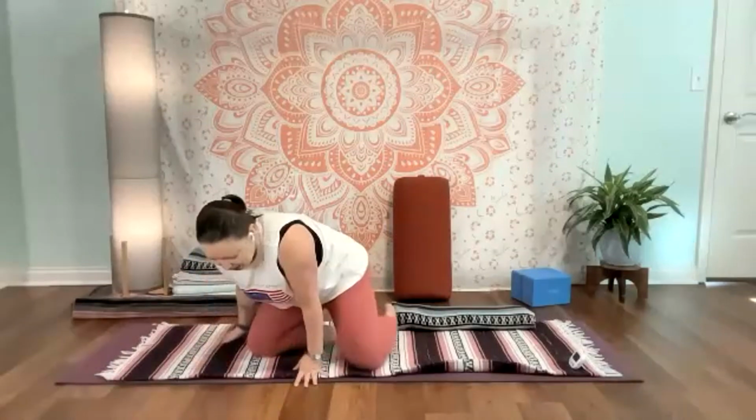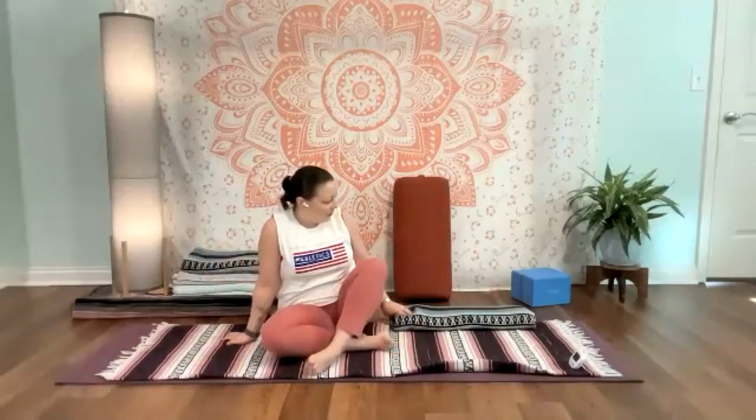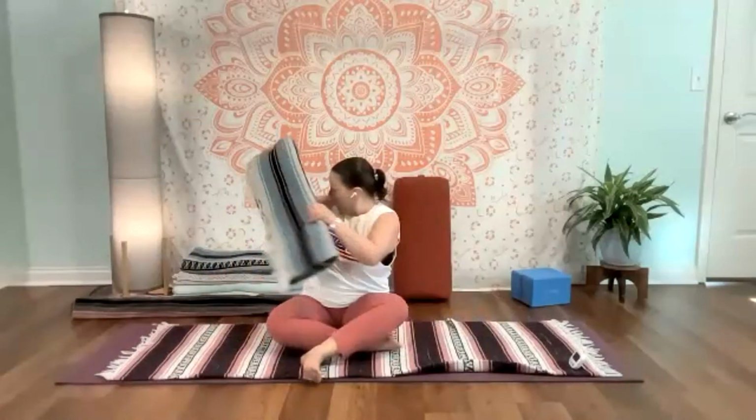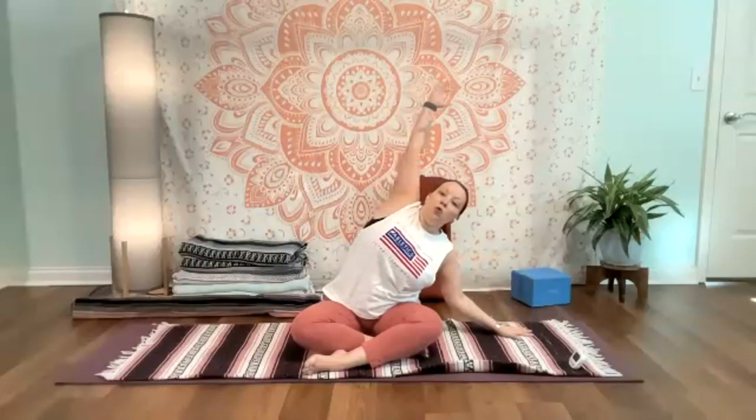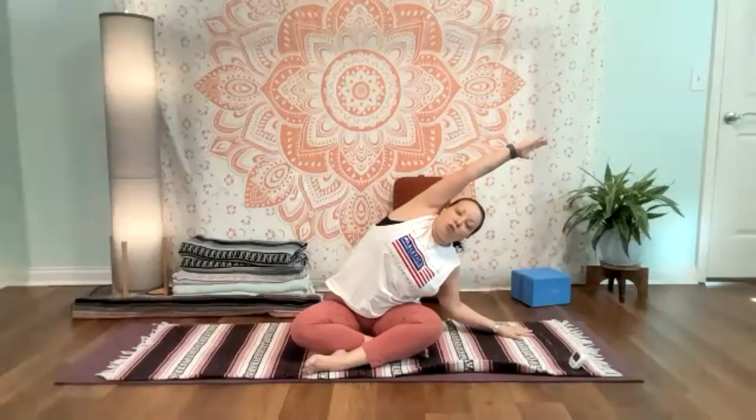All right. So right before we get going here, I'm just going to go ahead and come off this blanket. Just put it right up here. Good. Let's just do a couple little side stretches here, loosen up a little bit before we come into some deeper stuff. So zipping up, we're nice and tall. Big inhale, exhale. Take a side bend over to the left and just reach. You just go to your limit.